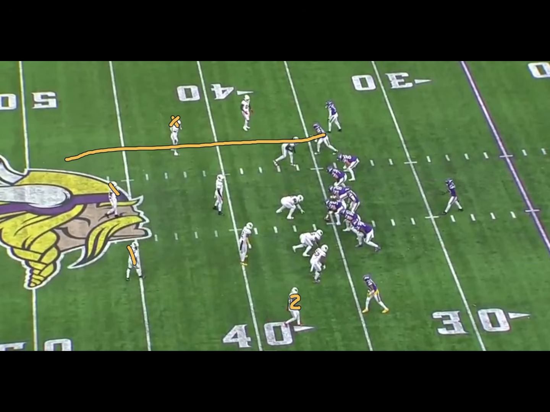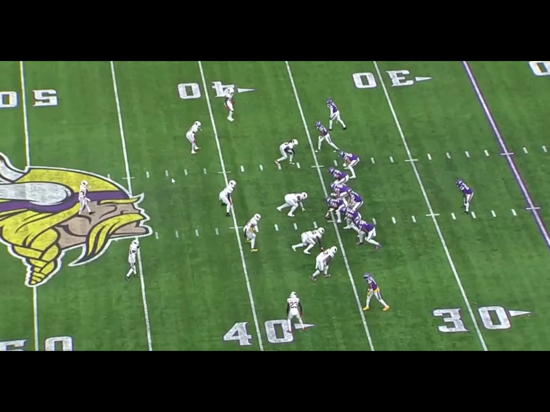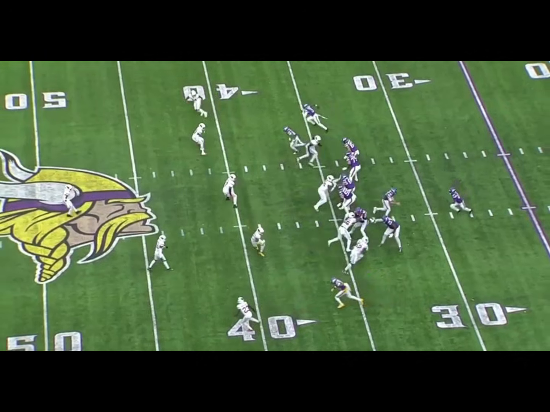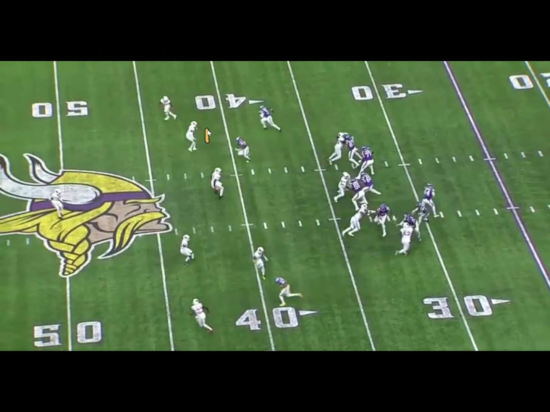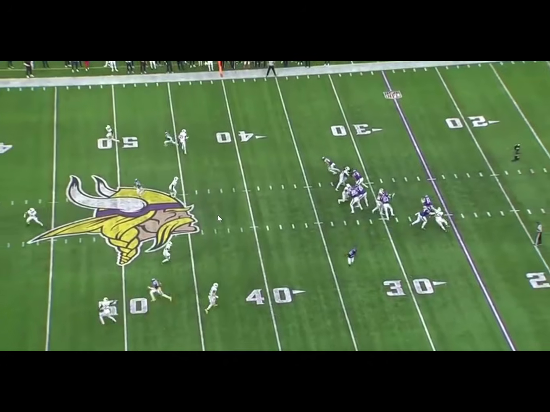Now this gives the illusion, pre-snap, of a 3-high safety approach. But as you can see, as the defenders get a little bit more set, this defender here is not acting like a safety. He's more of their nickel, who's going to be moving down towards the coverage slot area. He's going to present initially like he could be the hook window defender, but he's going to be here for flat control. So you can see here as he's starting to go out to the flats, they're in a version of cover 3. And then you're going to see, again, this hook defender identify himself and then be stretched high to low here once Hawkinson, the tight end, is able to get out late.